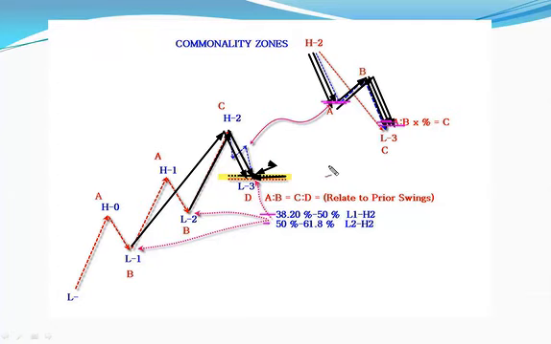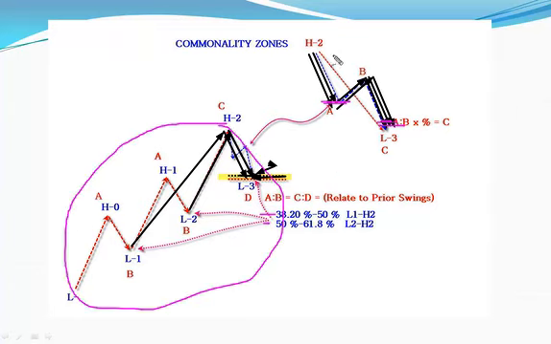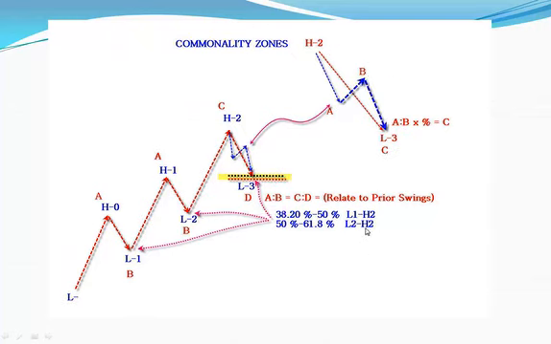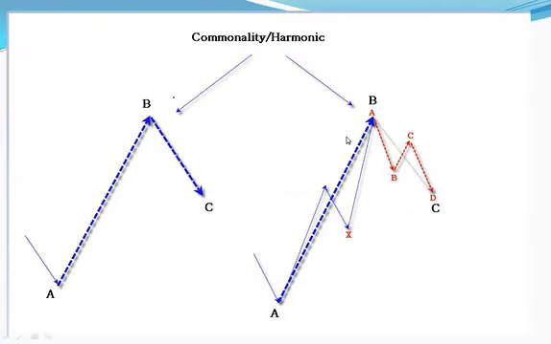We just started the new year. We're still into the first couple of weeks, and we're starting to see the markets open up. During the winter, into the new year, they close up for the last month. In that first month, they start opening up again, and then you have a nice run of patterns throughout the course of the year, and that's what we're starting to see. So this is really important now, because you're going to start seeing a lot of these types of patterns, which they're already starting to do. All right, so it's very, very good to start practicing commonality zones.